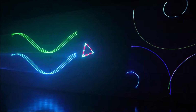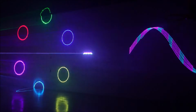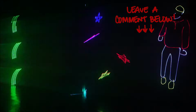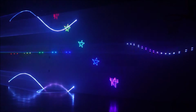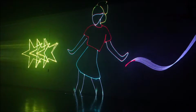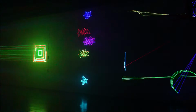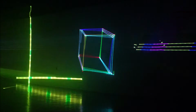I gotta be honest with you guys, the Ehaho light and the Shehd 1 watt are very similar. I think Shehd might have it just by a smidge as far as brightness. It definitely has it beaten as far as projection size, like how big the actual animation is, especially when you see it at distance. Like I said, you'll see our dancing girl here, and you saw the Ehaho dancing girl over there. The Shehd 3 watt is in a class of its own. The scanning patterns through the haze, the brightness, the sharpness and the projection, I think that thing would just get bigger and bigger the further away that you projected it.